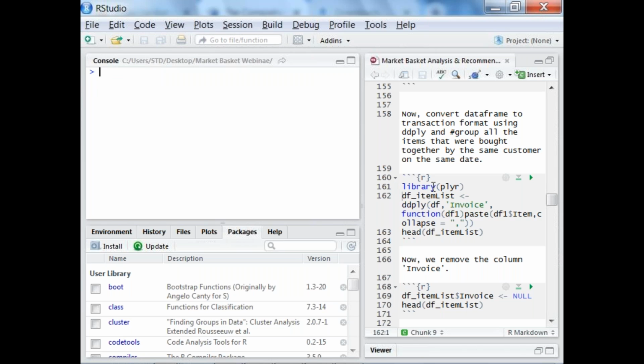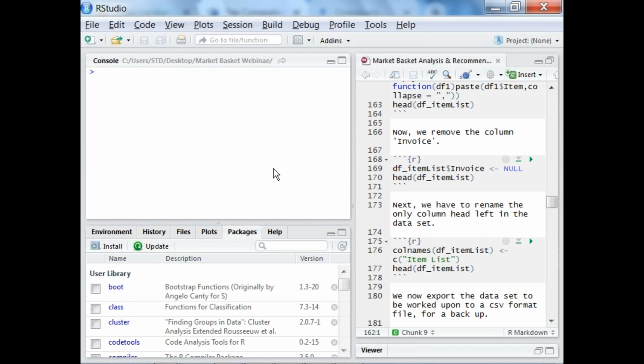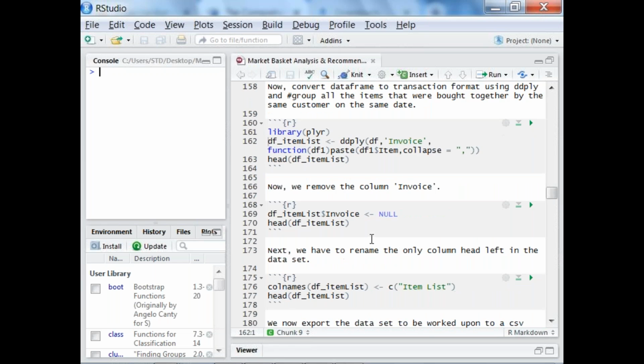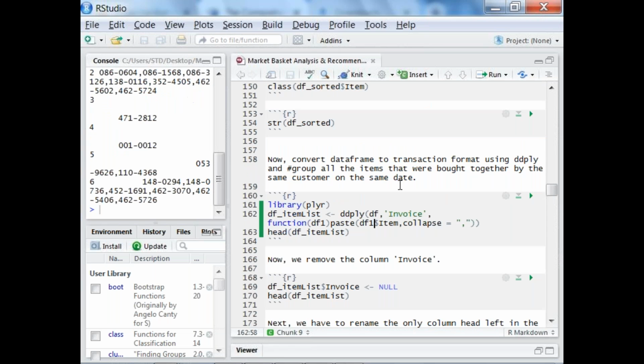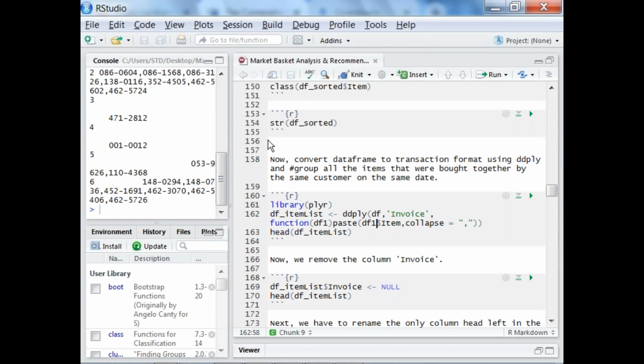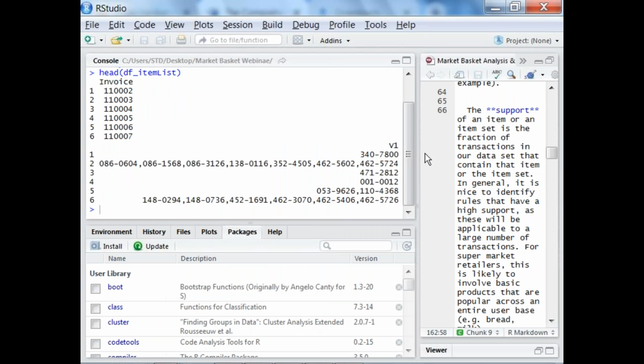This time it's loaded. Yeah, fine. So we call the package plyr and try to reshape the data. Okay, so we have reshaped the data. I'll explain what the difference in the structure is.